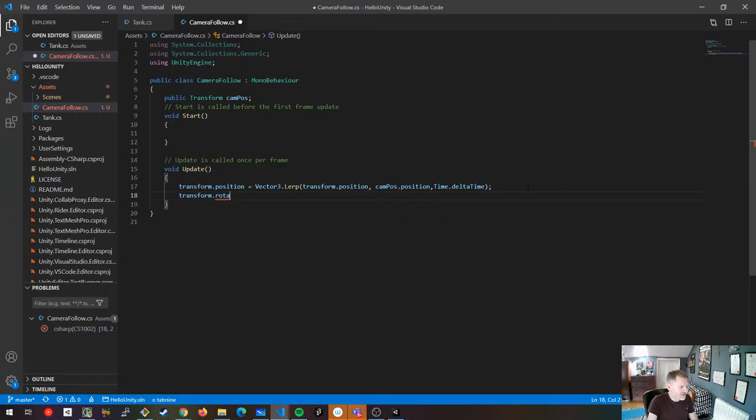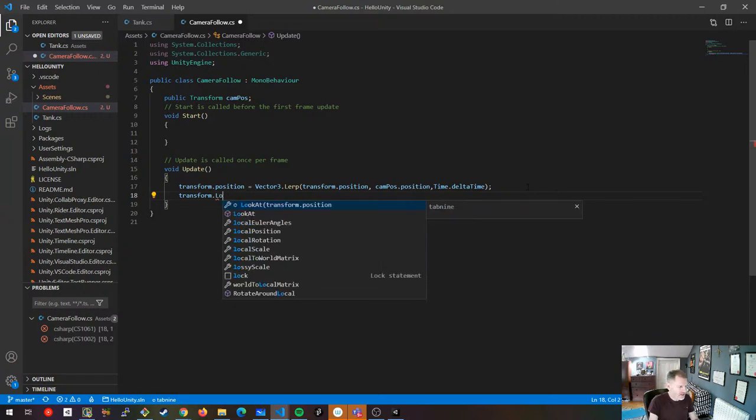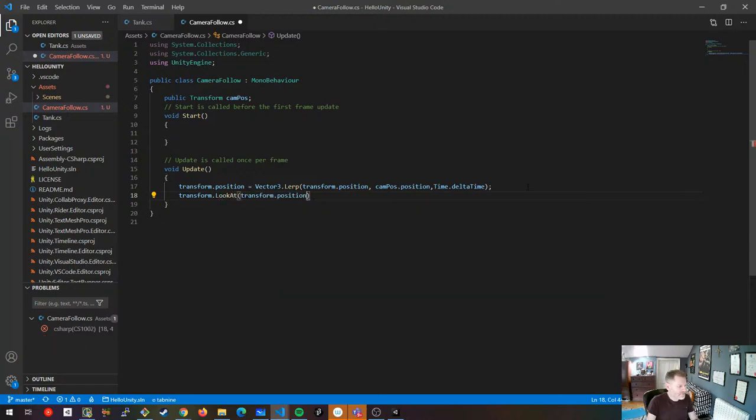Transform.lookat. That would be the best thing. Transform.lookat. There's a lot of Unity APIs here that I'm only introducing briefly and moving on from very quickly. If we had more time, and if you want to know more about this, my fourth year class is all about Unity programming. So I will explain what all of these things do in due course.